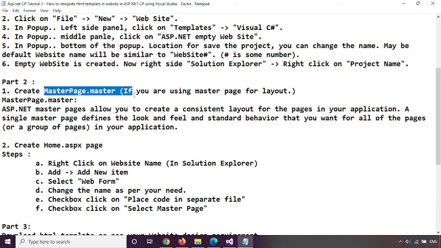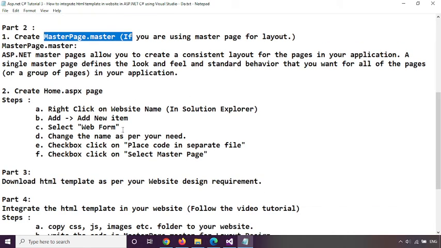Now we have seen that we created the master page, and we included the master page while creating the other ASPX pages. So automatically the header and footer part is populating, means the header and footer part is coming from the master page, and in the middle part we just place the content placeholder and we get the data. Here we are creating home.aspx, dashboard.aspx, about.aspx, and contact.aspx. As per your need, you can give the name and create the page.